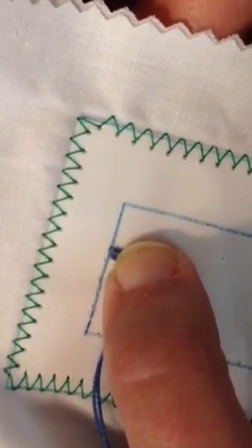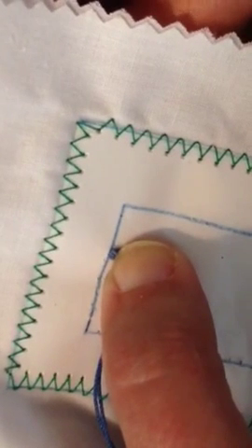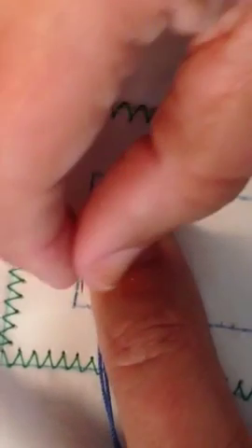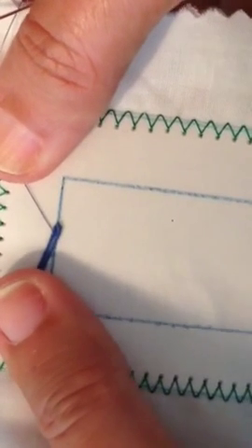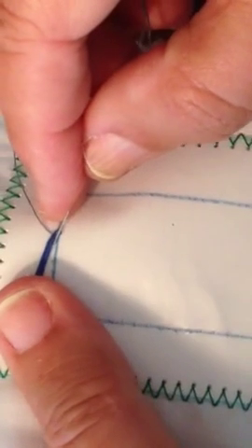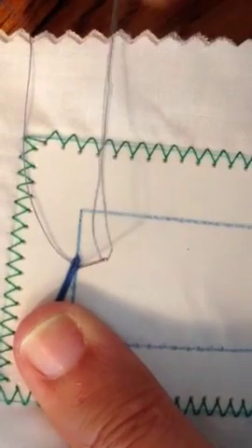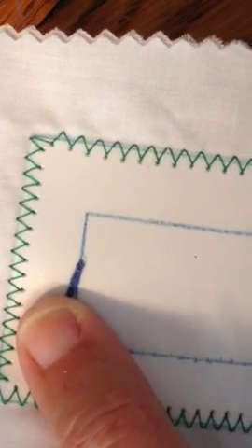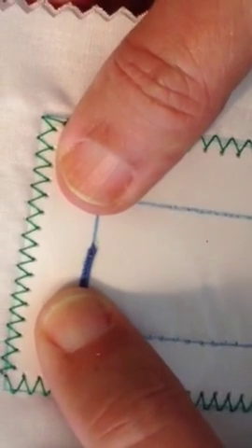This is a little tricky and sometimes you have to put numerous holes to find that line — it does get easier after you've gotten started. Come up through from the back, pull the thread through, then lay your coordinate threads — your actual needle lace threads — up out of the way so you can see, and go back down almost through the same hole you came through, all the way through the cloth to the back side.